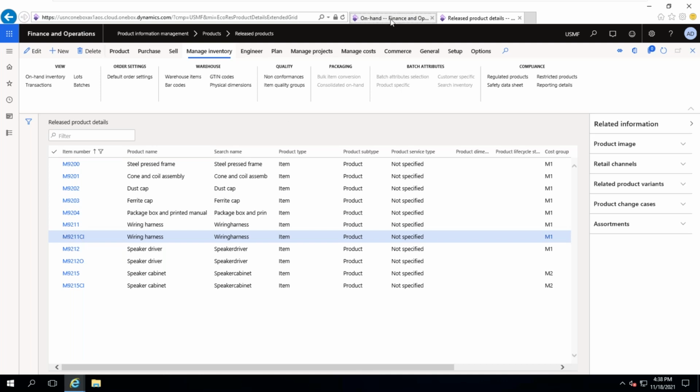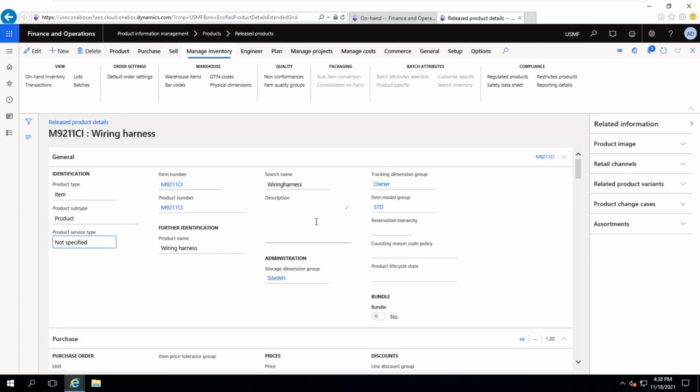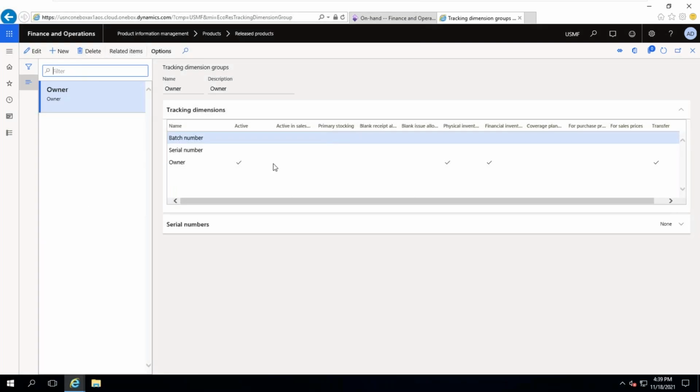Give me a second, it's loading. Okay, if you look at this one, the tracking dimension group is mapped with owner. If you open inside, in the tracking dimension group, we have selected owner as a dimension. Okay, this is the setup.